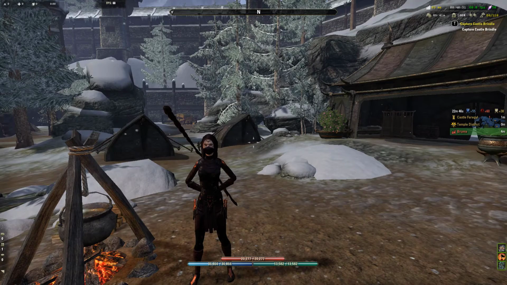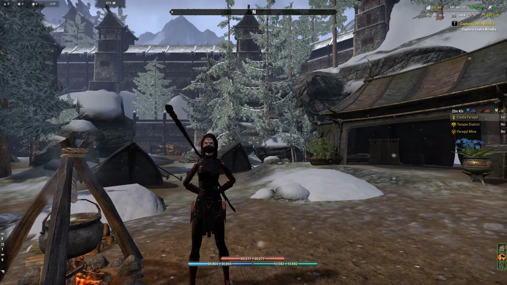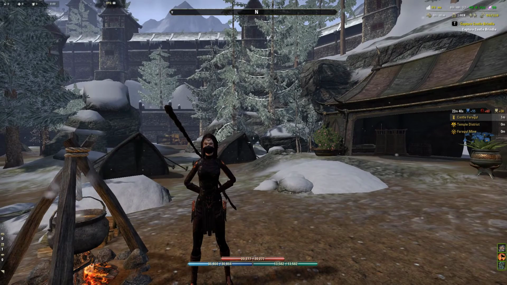This is my Sorcerer build guide video for Elder Scrolls Online, and I should have a disclaimer that this is my first real video guide. I've done a few written guides, but they're kind of crappy and I don't like to talk about those. I want to note that it's obviously not the best. It's just kind of how I play.